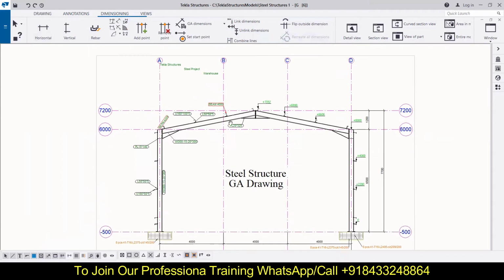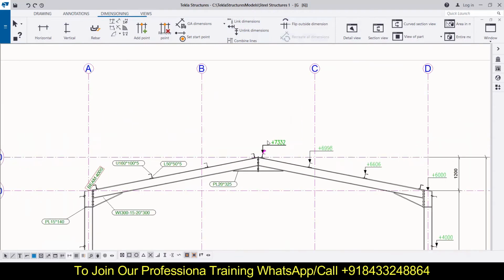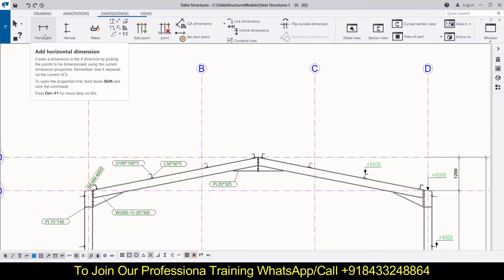So for that, what I'm going to do, I will just remove a few texts over here that we have covered in the last session. So if you haven't watched that session, then you can simply go ahead and watch that. Okay, I'm also going to delete a few of the levels because that is not very much required over here. And if you want to learn how you can add the levels over here, then again you can just visit the YouTube channel of Civil Center, and over there you will find each and every detail.